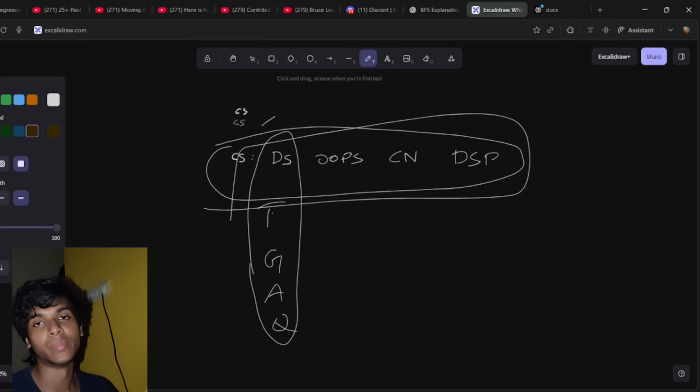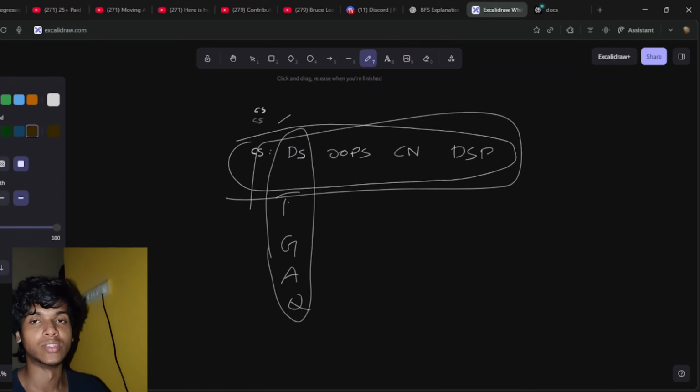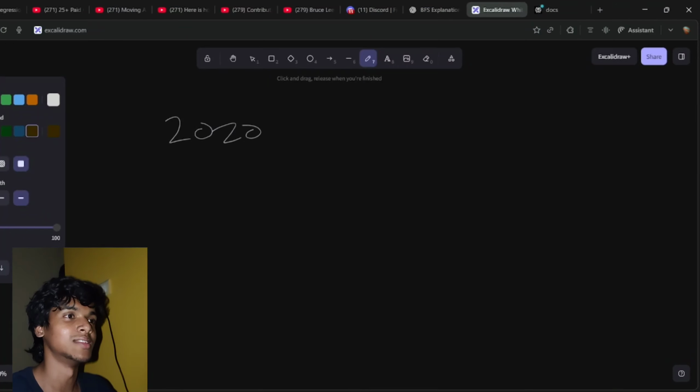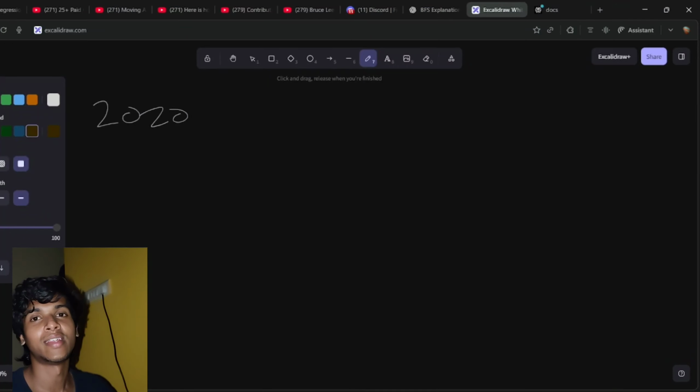Okay, so this is basically breadth first search, which means we will search every data breadth wise. Okay, and we won't go depth wise. Sounds confusing, but let's see the example. So we are all in 2020 now, and the government has decided to vaccinate everyone in the family in the order of breadth first search.